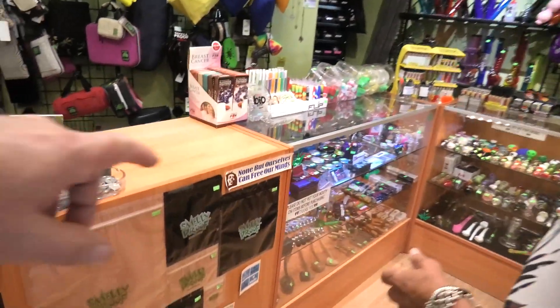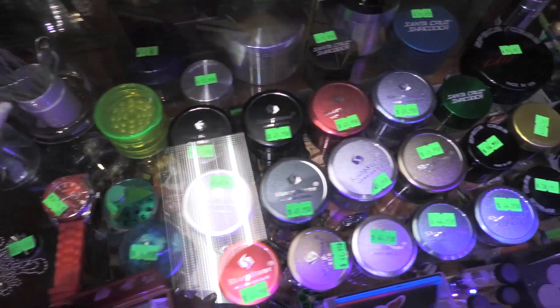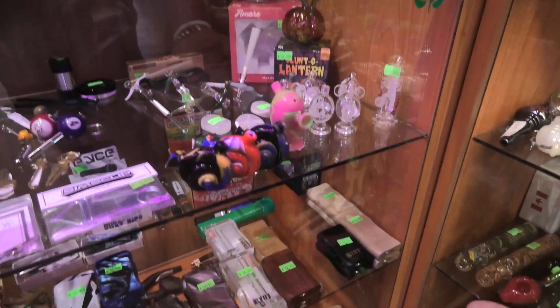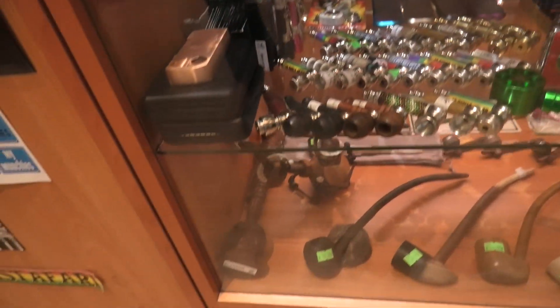So what do you got in the next cabinet? Things for joints — grinders and all of that that goes along. This is all the additionals that you would need: one-hitters, everything. We try to cover all the price points so that nobody's going to be left out. This isn't a place that's exclusive to only a certain group. If you've got a dollar to spend, I assure you there's something in here for you.